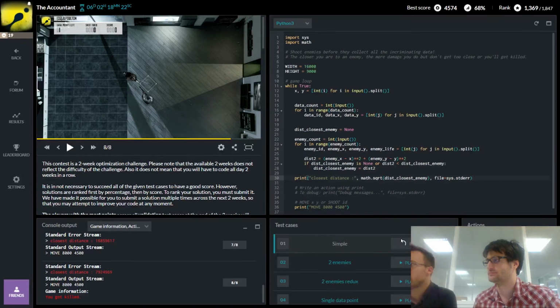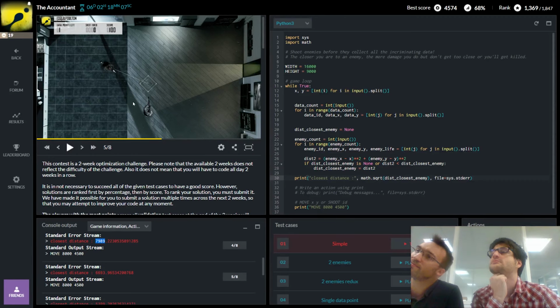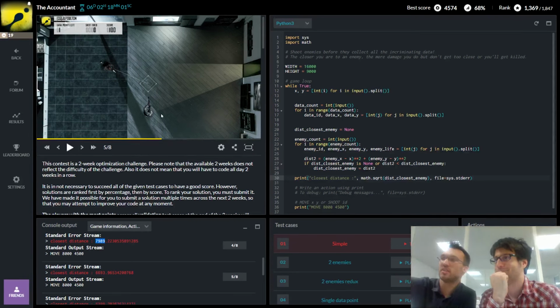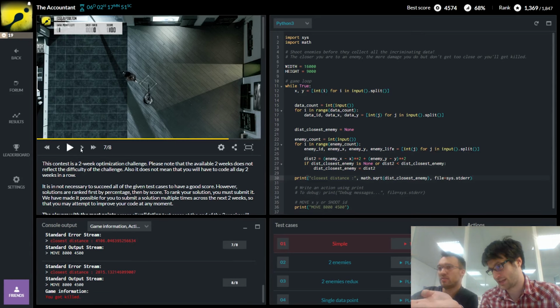Okay, let's try again. And let's pause. So the enemy is at a distance of approximately 8,000. That should be fine because that's more or less the height of the screen, but a tiny bit less.